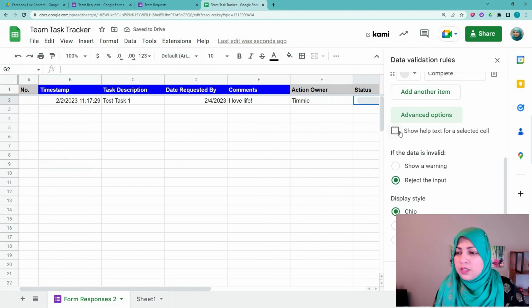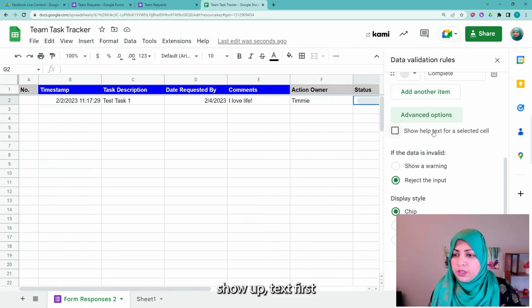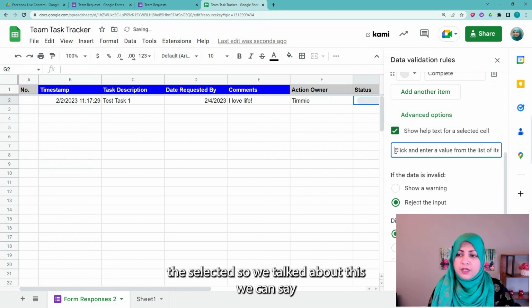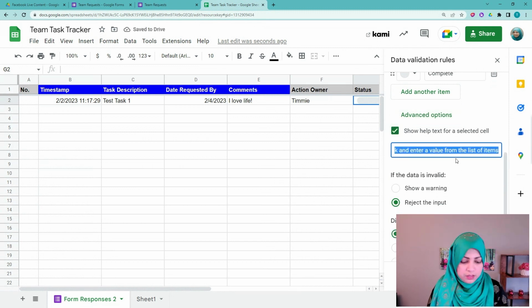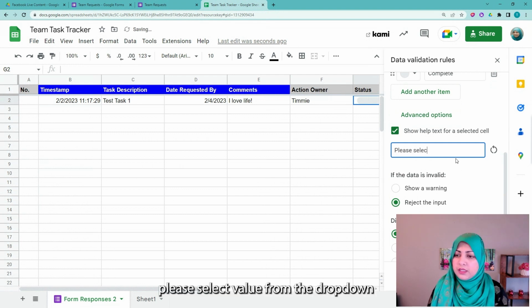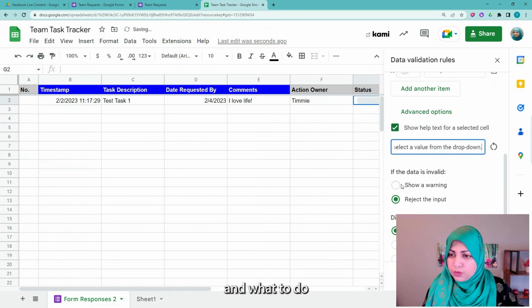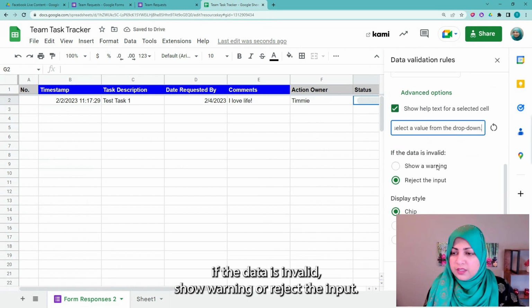Advanced option, show help text for a selected cell. We talked about this. We can say, please select a value from the dropdown. And what to do if the data is invalid, show a warning or reject the input.